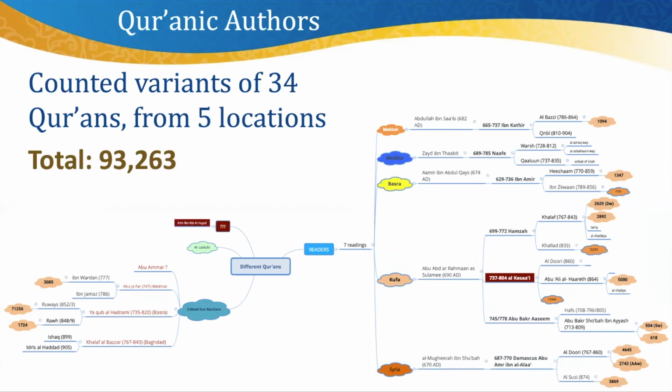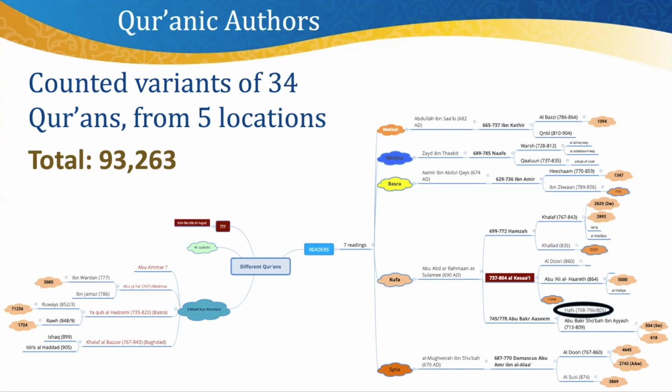And if you look at these, you'll see the 5 cities that are there: Mecca, Medina, Basra, Kufa, and Syria. And there you can see where each one of the reciters are, and then you can see where the transmitters are. Now take a look and notice when you go and show where Hafs is, he's circled in black there. All the other transmitters, look how many differences they have between them and Hafs.